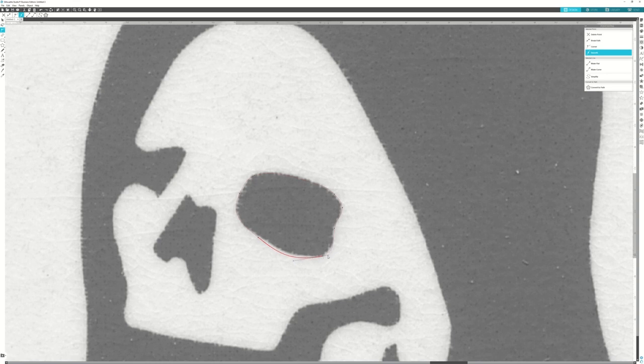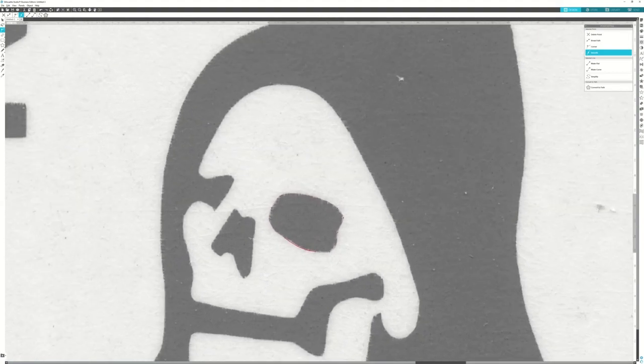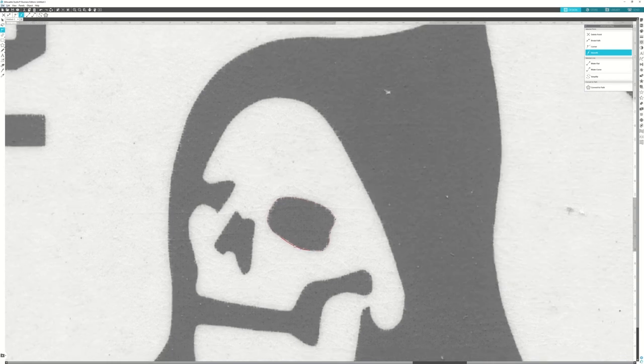And I'm just going to tighten this one up. Now I'm going to have to bring another point. Well, actually I don't entirely have to. I think I'm good. And I am going to bring a point here to bring this in. Alright, so now we got the eye more or less sorted out. It's not perfect. You could goof around and make it perfect, but honestly, for the scale we're working in, you don't need to.